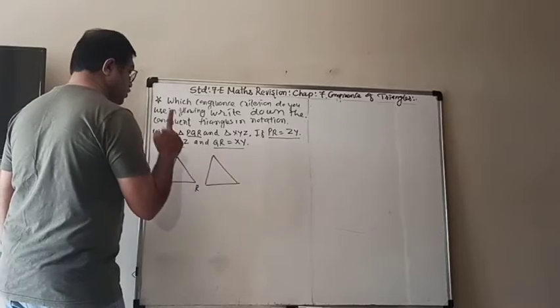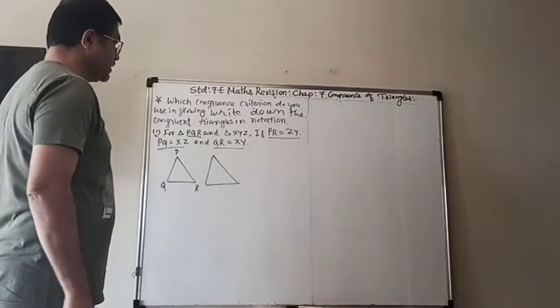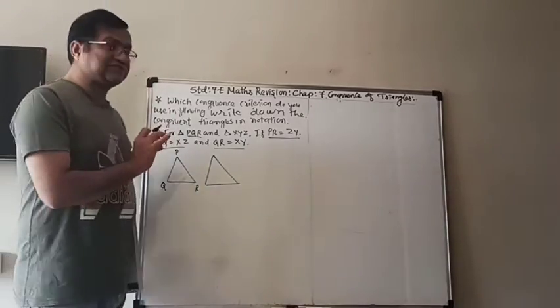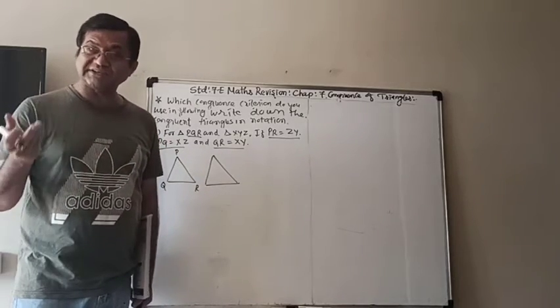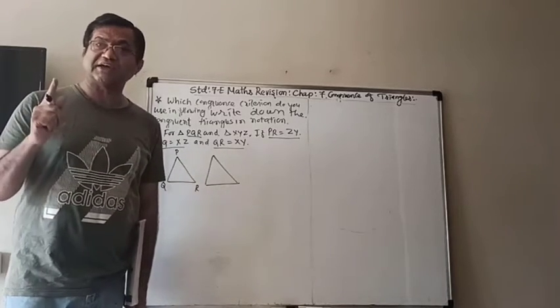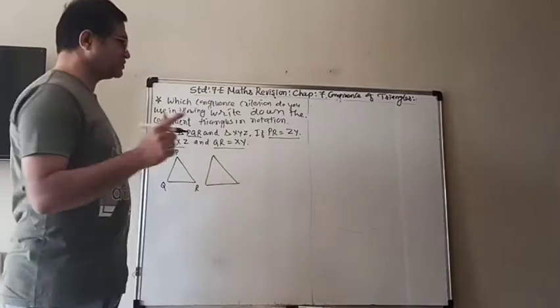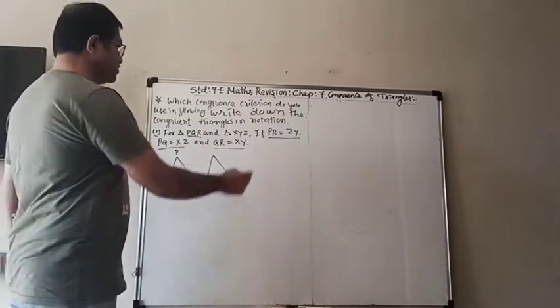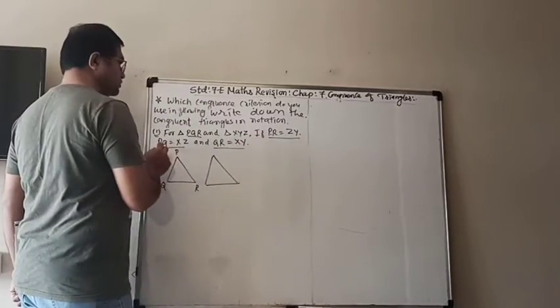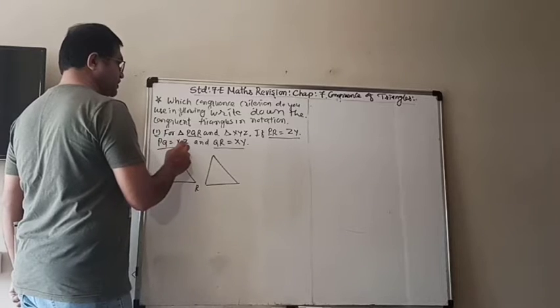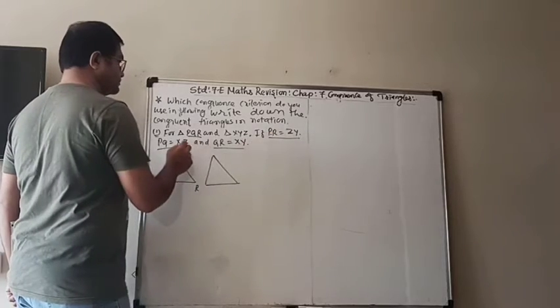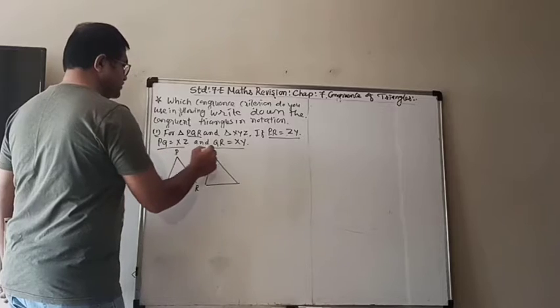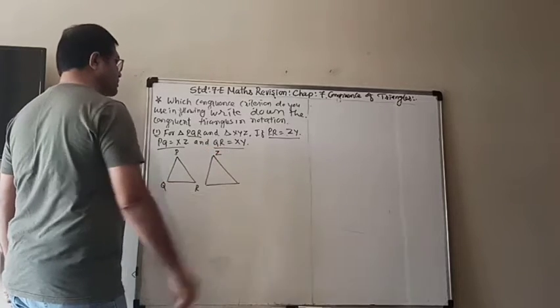Now check the congruent parts. Here, if the angles are given, first check the angles. But if angles are not given, then as I told you, first check the common things. Look here, PR and PQ. And here Z and Z are common. It means that with P, the Z will come.